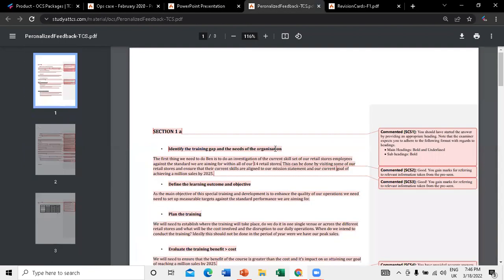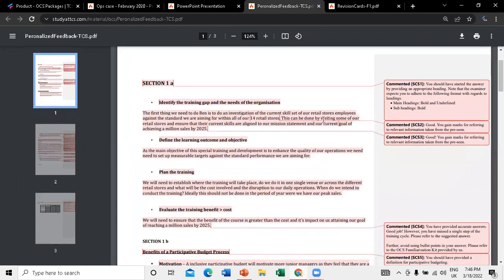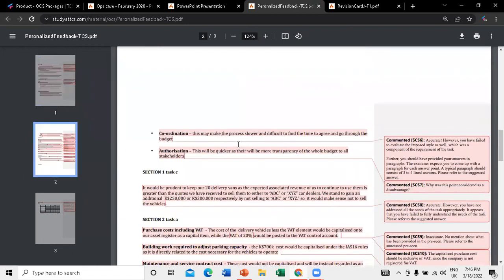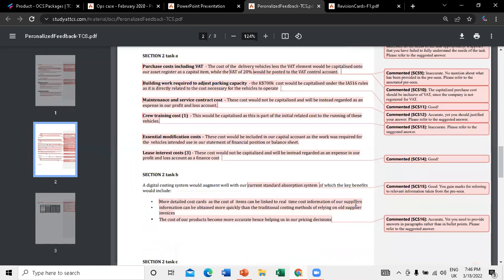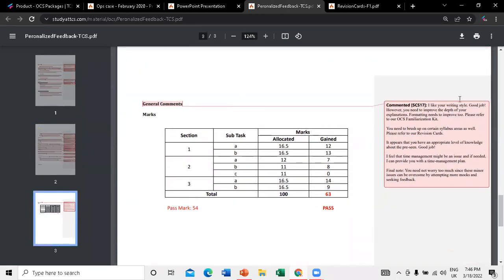Okay, so that's that. And I want to take you through the type of feedback we provide at TCS. So as you can see, I've written all my comments here. I've commented on all paragraphs of the answers provided by the student. Under this part, the student had only given a single-lined answer, but my feedback goes on for 2 paragraphs. Likewise, I've given comprehensive feedback, and at the very end, I give general comments highlighting the writing style, the writing technique, and whatnot, the areas which you can improve upon.